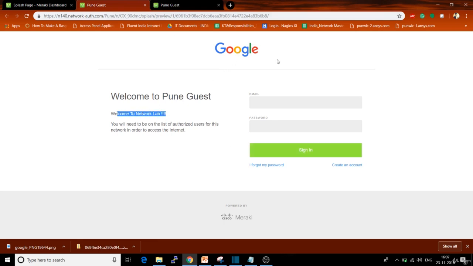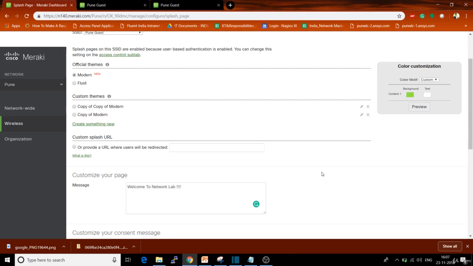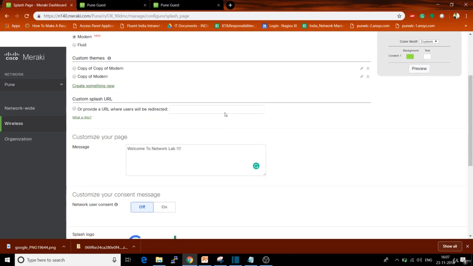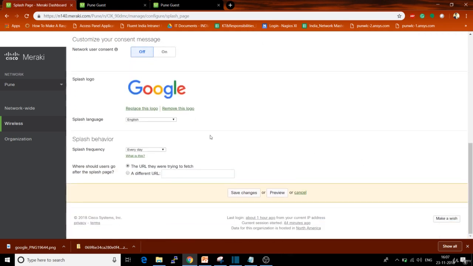So people can see this logo whenever they log in for the first time on this SSID. You can also add the custom URL where you want to redirect the users. And this splash frequency you can also select from here, meaning every day, every 2 days, every 4 days, when this splash page will be shown to a single user.